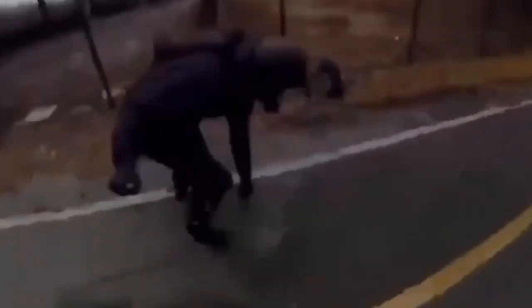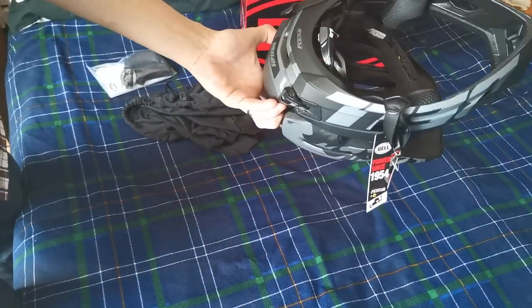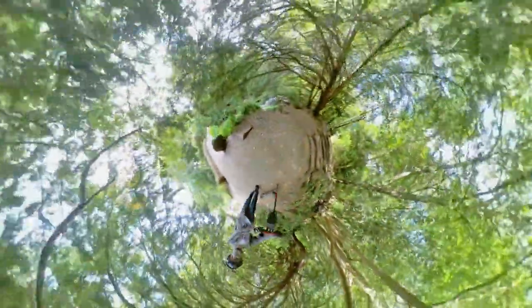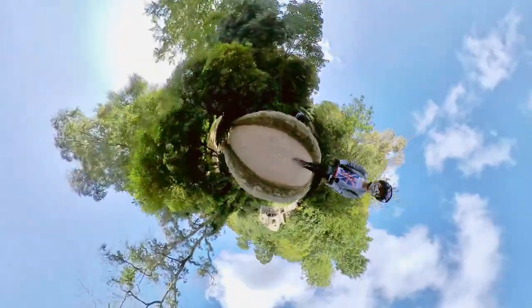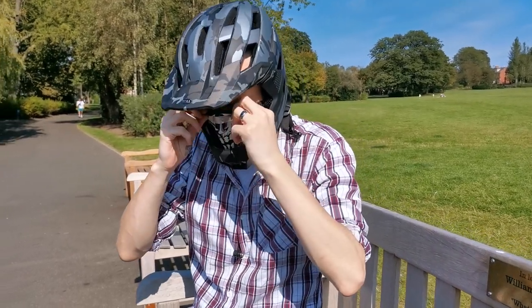Now, of course, that's not to say things can't go really badly on an e-scooter. Oh, shit. So some would actually say a full face helmet like this should be used for them also. However, I know many of you, just like me, will just not want to wear a full size helmet while going around on an e-scooter, which is why I took some time to save up enough money to afford a convertible helmet. Yep, if you haven't seen them before, these helmets from Bell have a removable chin guard section.